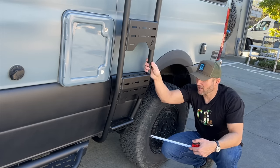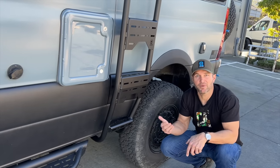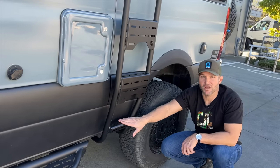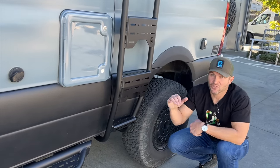And that's why you're holding on. Meanwhile, that tube is a little over 2 inches off the van. So you've got the best of both worlds. You've got killer ground clearance, and then you've also got a tread that's gonna work for stepping on. The other thing you're gonna notice about the treads right away, they look totally different.